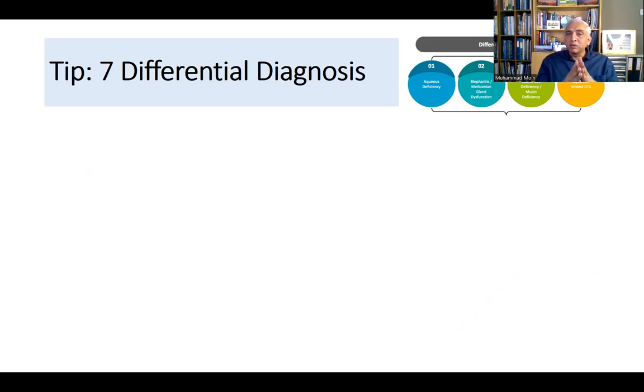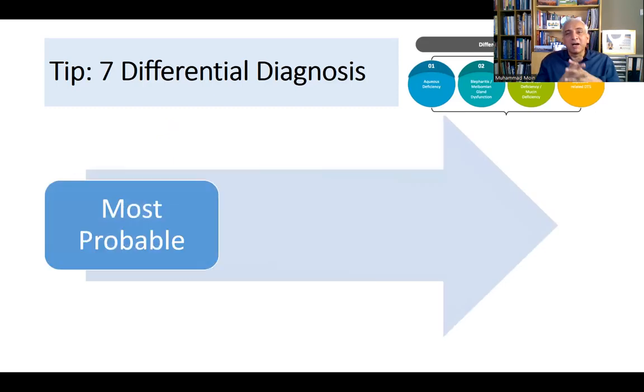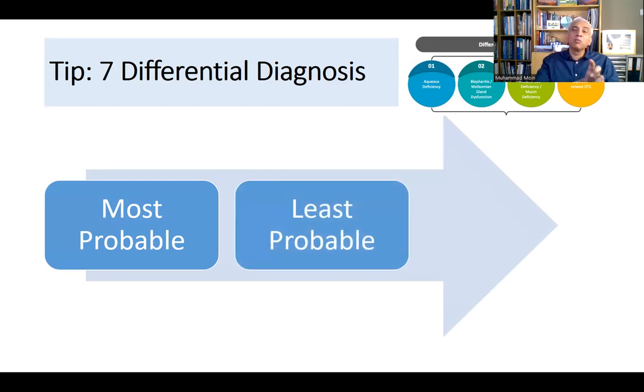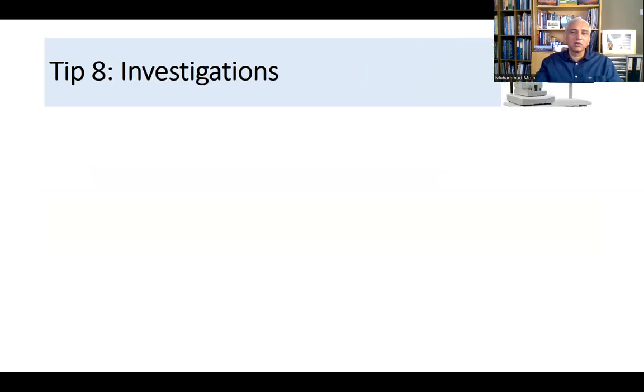Once you finish with that, you come on with a differential diagnosis and what your logical conclusion is for the differential diagnosis. This is very important, to come up with the most probable diagnosis first rather than the least probable diagnosis first, because that tells you your clinical acumen and your thought process on what you're going to do. And then be able to justify what you are saying and how that is more applicable to this patient. So differential diagnosis is very important. Have a look at different books which give you differential diagnosis and just memorize those so you can have an idea of what to show as differential diagnosis in different cases.